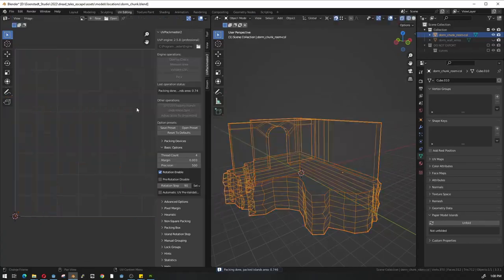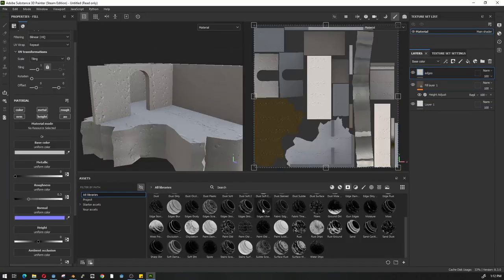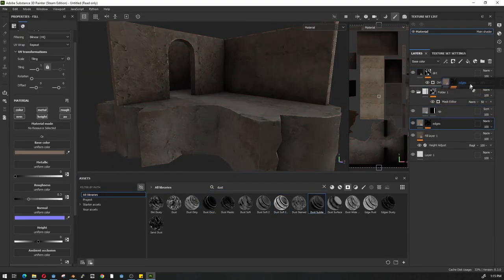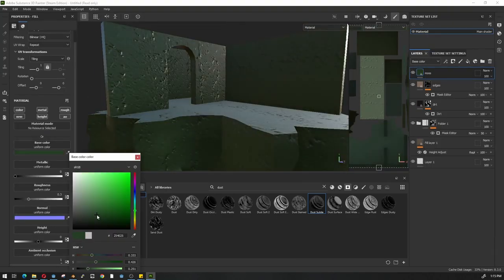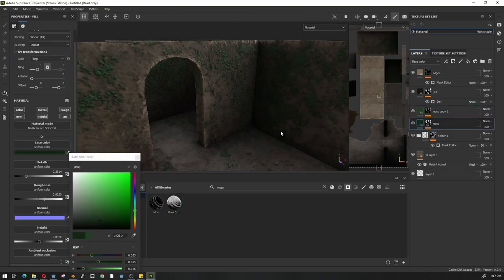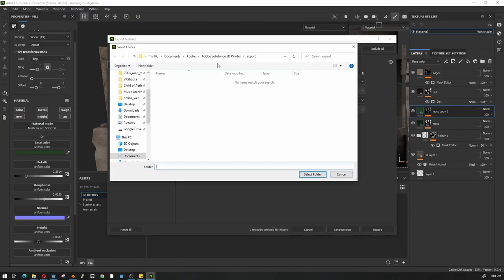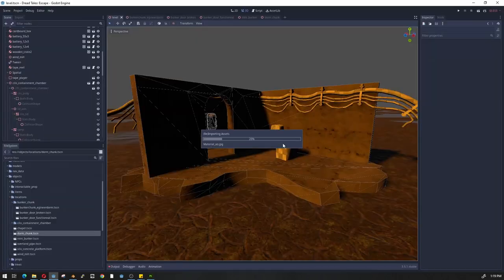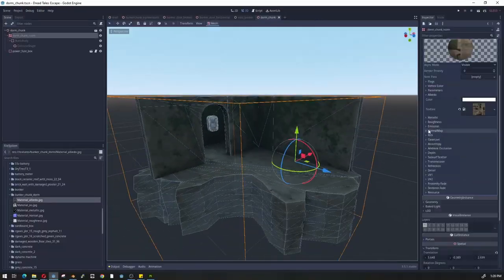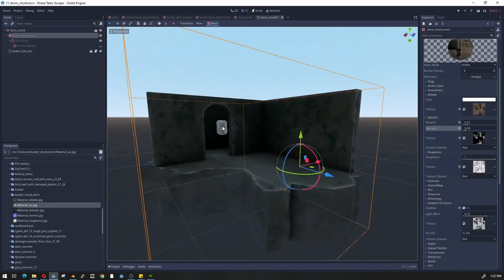Poly can also be integrated into your own texturing pipeline. I took one of my earliest models and textured it with something more scene-appropriate — taking the textures generated by Poly and slapping all the relevant maps onto the fill layer in Substance Painter, adjusting scale and position to feature a more interesting region. With Poly's base texture in place, I could then layer all the additional details: edge damage, lightness variations in ripped portions of concrete, dirt and dust accumulations in corners, and a generous set of moss patches dynamically distributed by one of Substance Painter's mask generators.